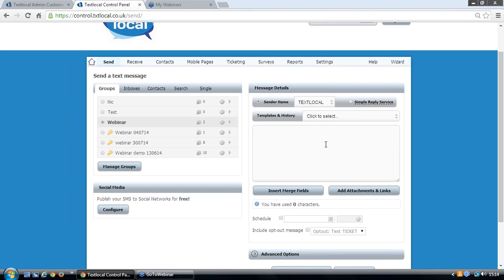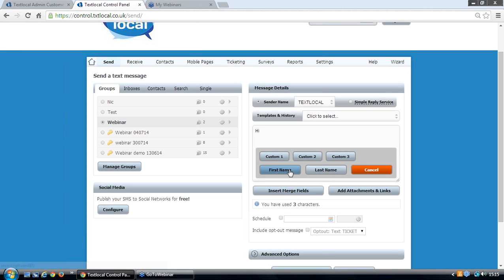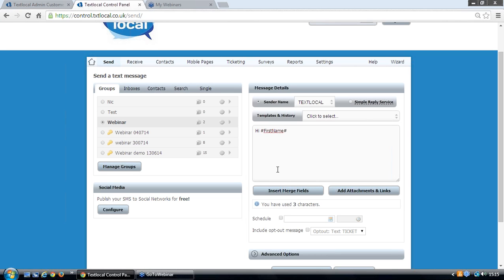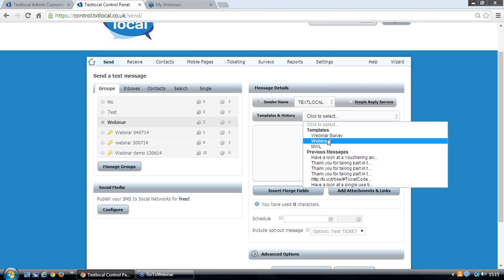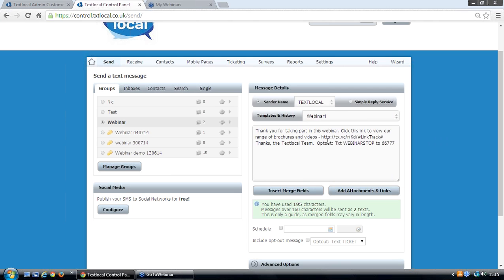Now obviously we do offer two-way communication tools as well. So you'll notice the simple reply service. What this basically is, we have a bank of virtual numbers that don't exist. Now unfortunately we can't guarantee the consistency of it, i.e. you could use it now and it'll be one number, you can use it 10 minutes later, it'll be an entirely different number. But what it'll do is push the text out from a traditional number, and it will allow the recipient to respond back to you, and the message would go to your inbox where I showed you before, but under the simple reply service.